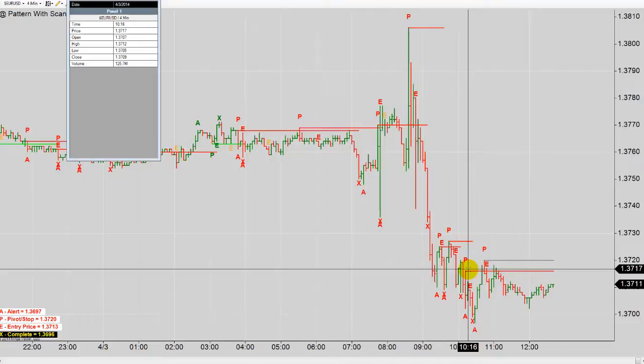This can be really confusing if you're looking at that scanner and trying to trade with the Apex Elite rules, because we now enter ticks above the E, not the P. So the entry price will be off. We also use our stop 5 ticks from, or 6 ticks from the P, not just 1 tick away. And we use the diagnostic bars on top of that. So the scanner can really throw you off if you're trying to use the Apex Elite strategy. I left it on there for the classic strategy traders.